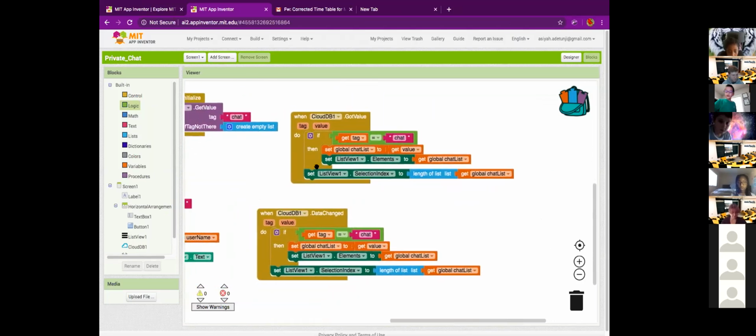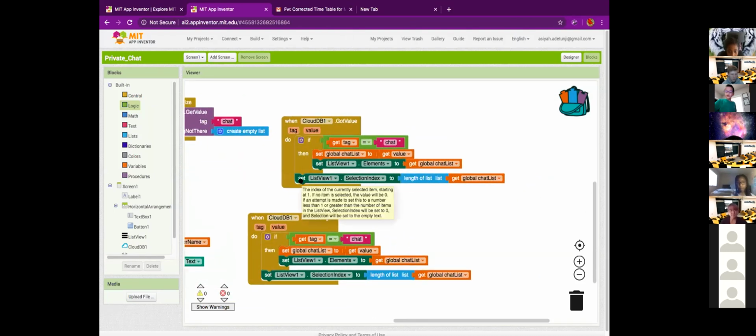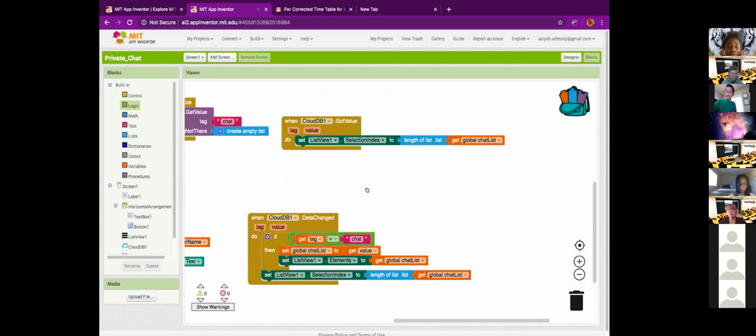Okay. Do you see how in here where you say when cloud1.db and everything? You made a function, but you're not using it. You need to delete all of this. All of it? No, not all of it, just the stuff inside. No, just delete all the code inside of got value, so the if statement and that set thing. We developed the procedure. Now we're going to add that instead of all this code, so that we don't copy paste stuff. Yeah, and delete the set list view as well.